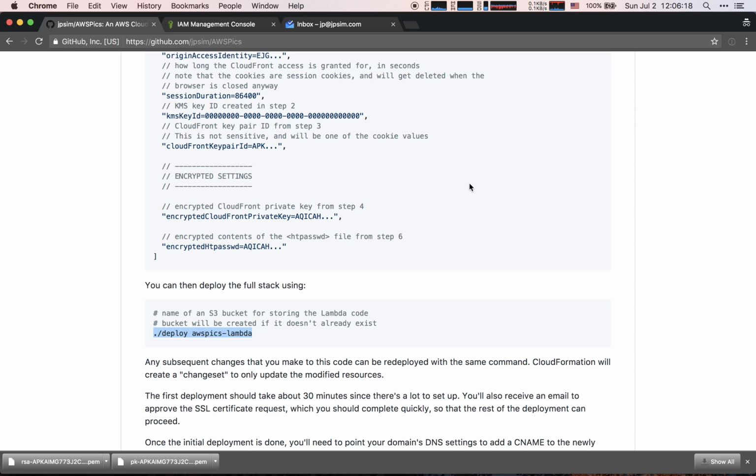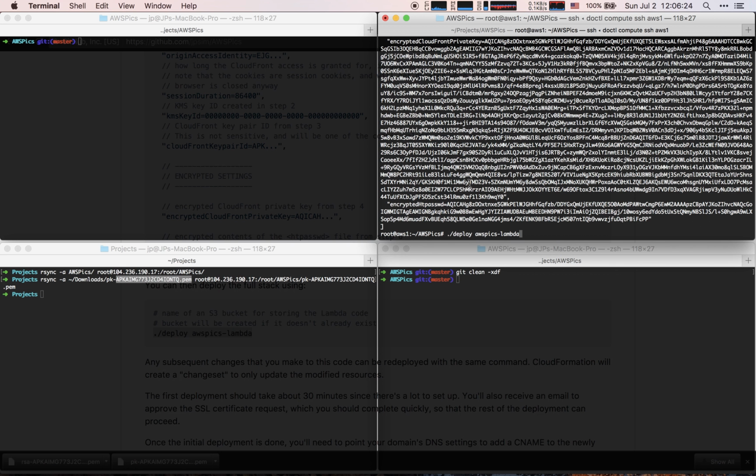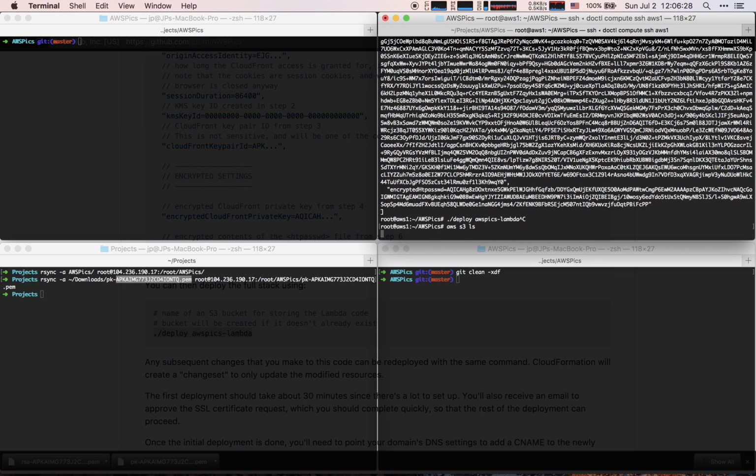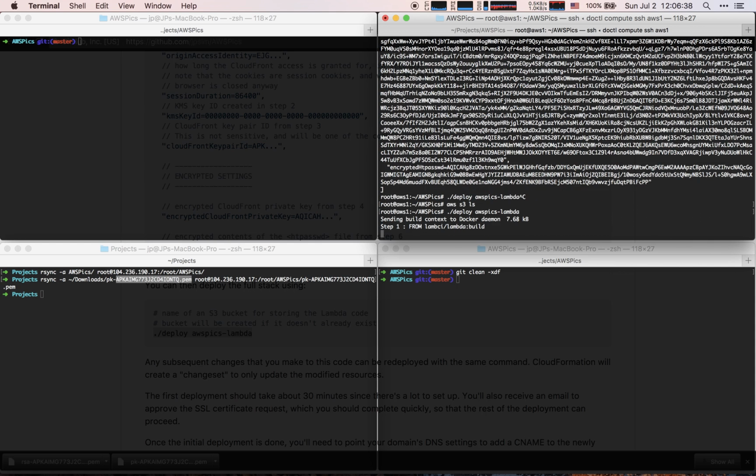You don't need to specify a bucket that already exists. You can create one that doesn't. In this case, we actually don't have any buckets that exist, or shouldn't anyway. Yeah, so this doesn't return anything. It'll create it on demand, or it'll just reuse it if it already exists.